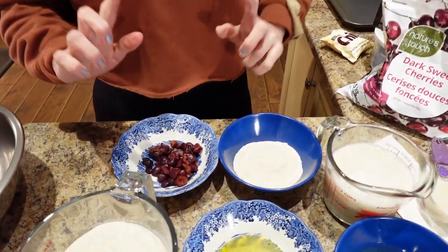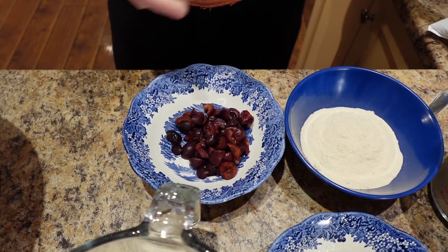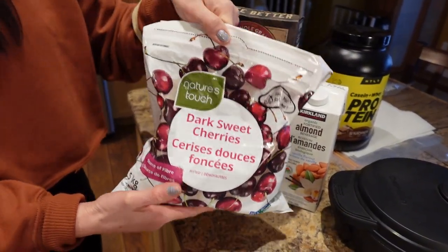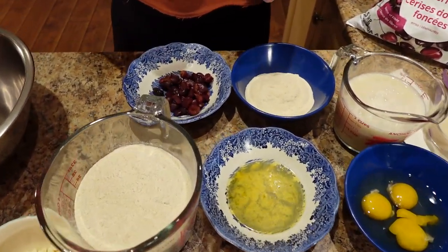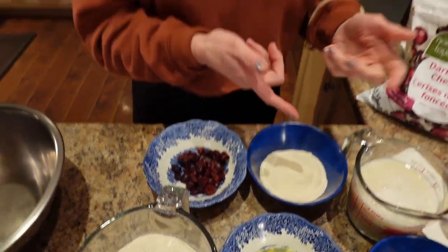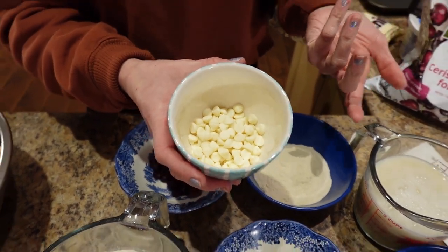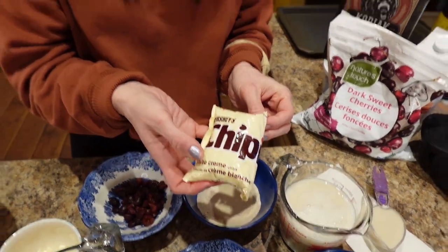And we also need, for mix-ins, 1/3 cup of cherries. I'm using frozen cherries. These are the dark sweet cherries from Costco. I rinse them frozen to get off all the red stuff, because that way I'm hoping it won't stain the pancake batter. And then I chop them up finer so that there'll be little bits in the waffles. And 2 1/2 tablespoons of white chocolate baking chips. I'm using the Hershey's Chippets, white ones.